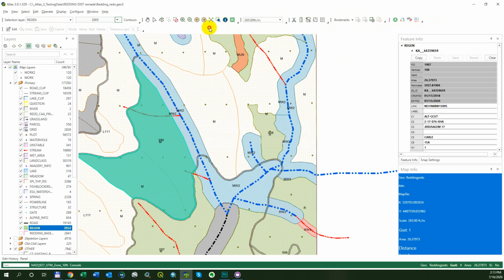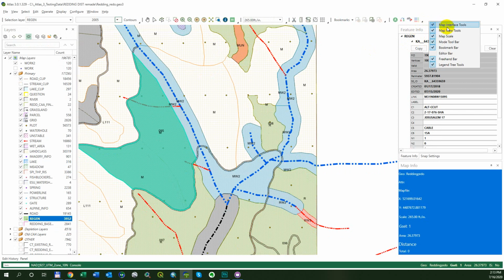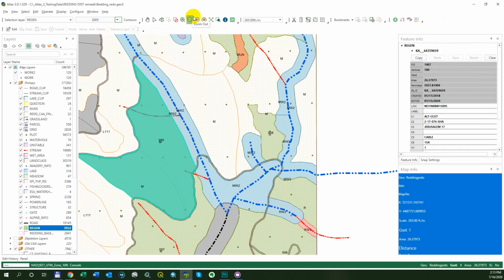These will be covered in another video, but I do want to show here that if you come in and start messing around and you realize that you don't use one of these, which is fairly unlikely, but maybe you hate the idea of making bookmarks, if you right click on any of these or anywhere in this toolbar area, you can customize this by turning things on and off. So if you don't like that editor bar, you can turn the editor bar off. That's pretty nice, and that does save to the program, so next time you open it up it'll also look like that.